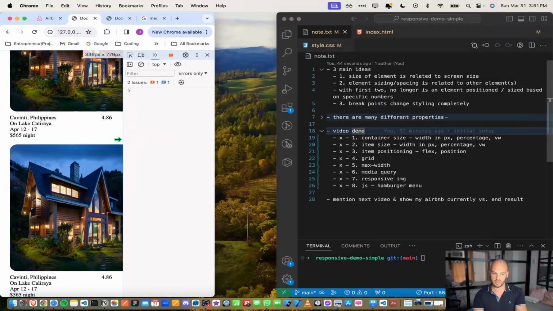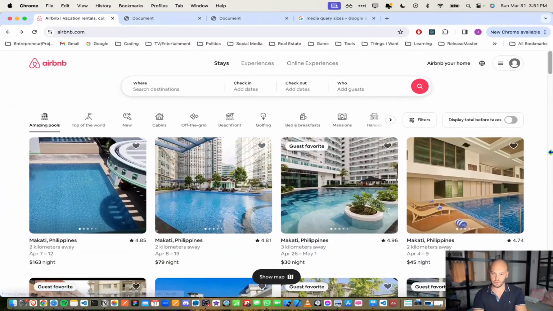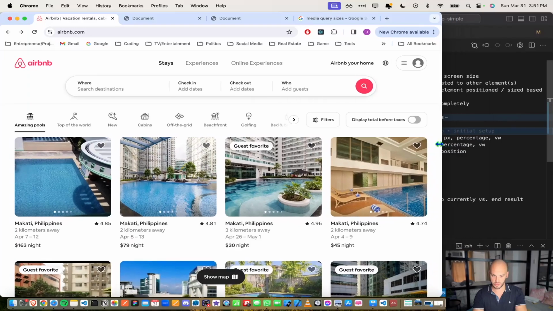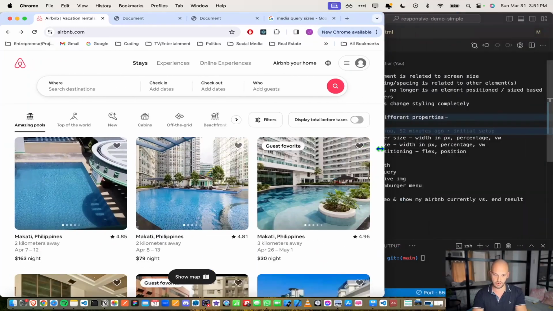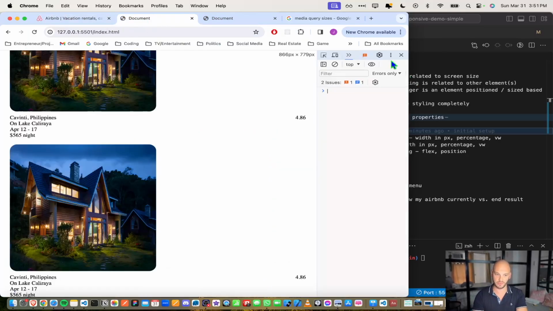The images stay exactly the same size, but if you look here, the images are not only changing their grid structure, but are also shrinking and growing so that there's never a lot of space on the sides or in between them. It always looks good. And of course, the header I just showed you is not happening in regards to there being an entirely different input bar and menu options and filters and things over here, right?